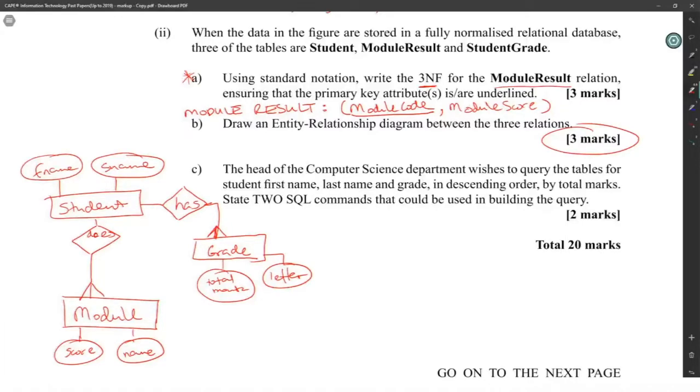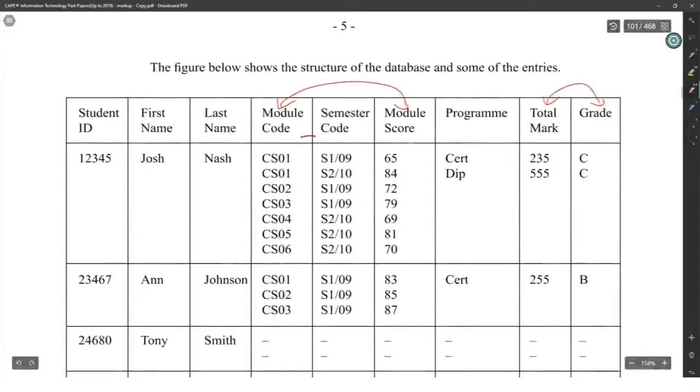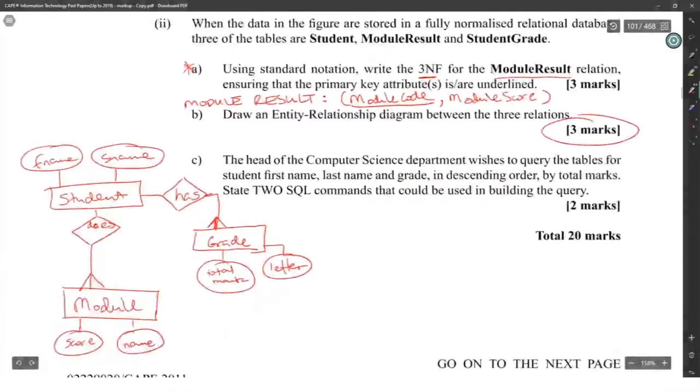Many modules are done by many students. Somehow I feel many modules should be done by many students, so we should put many here. One student has many grades, but many students also have many grades.